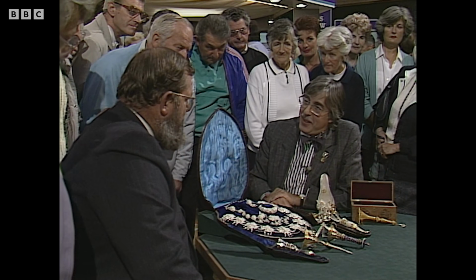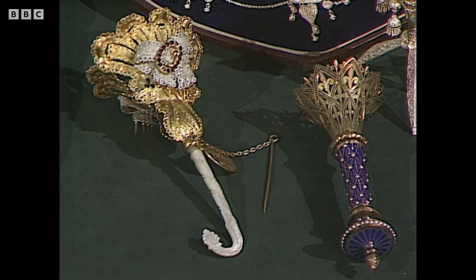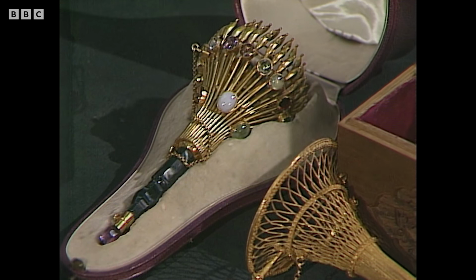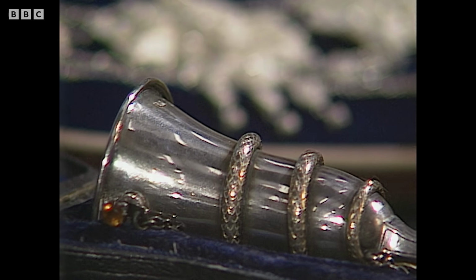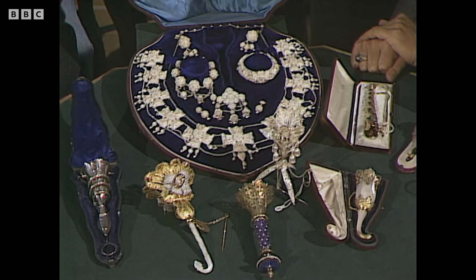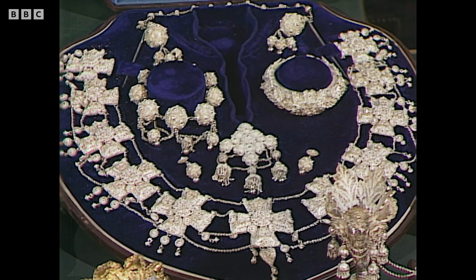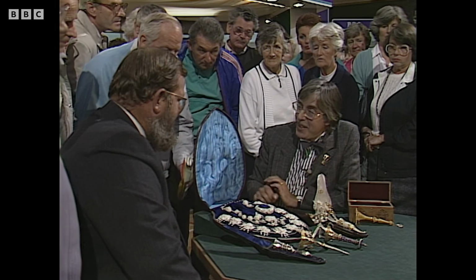It's very difficult to place a value on these because one doesn't see them very often. I would estimate that the gold ones are probably worth around £2,000 each, and the silver ones and the other ones that we have here probably between £500 and £1,000 each. I can't even guess at this one. No. But it's certainly a remarkable collection. And you'd have to find somebody with small enough wrists. Yes, are you going to keep adding to it?